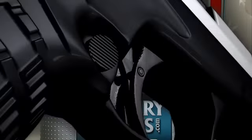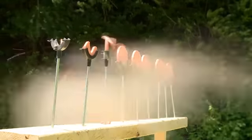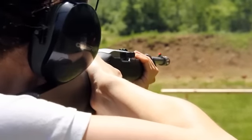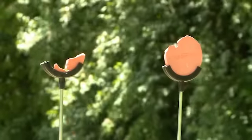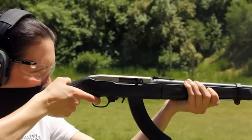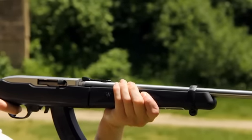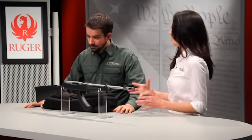Now let's talk about how it shot on the range. I shot clay targets with it, and first off, let me just say how accurate it is. It was really easy to shoot this gun, so I think it would be one of the great guns to train people with. It's a plinker, and it's really fun to take your kids out to the range or your wife or anybody who wants to learn and just have fun with a gun that's designed just for that — without being intimidated by recoil.